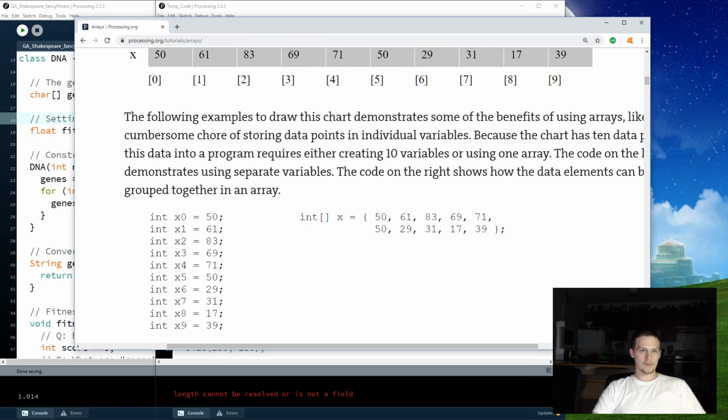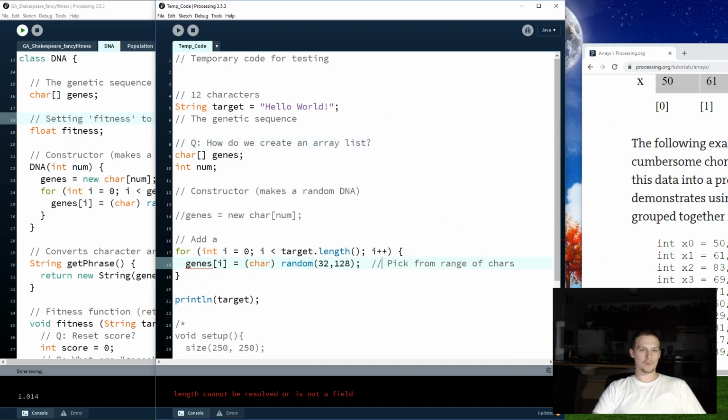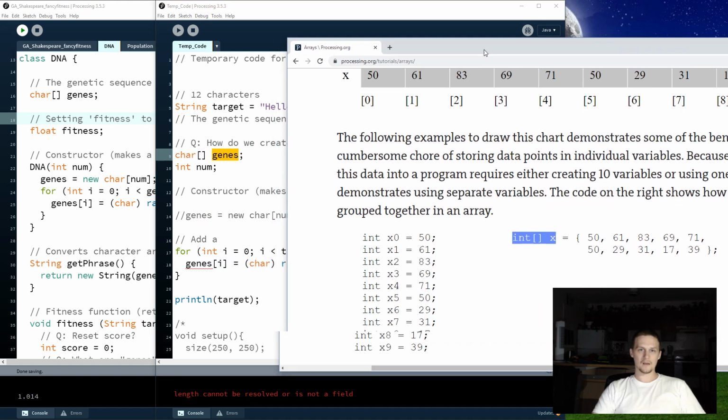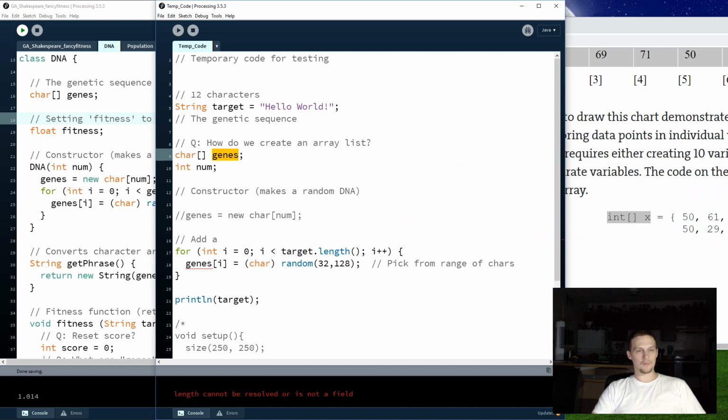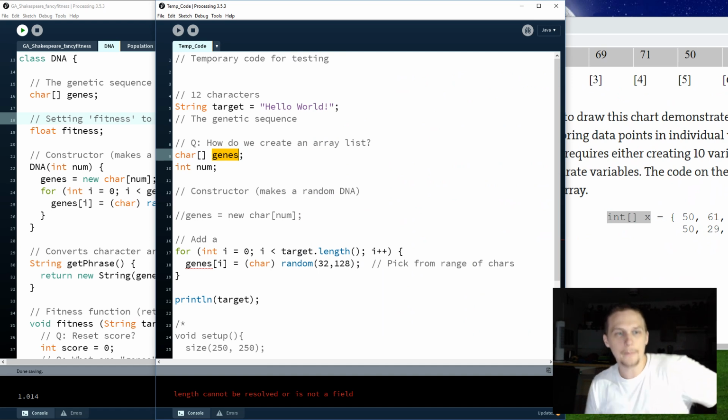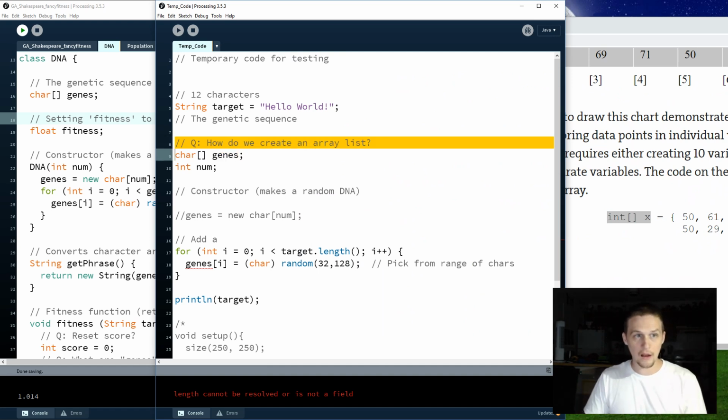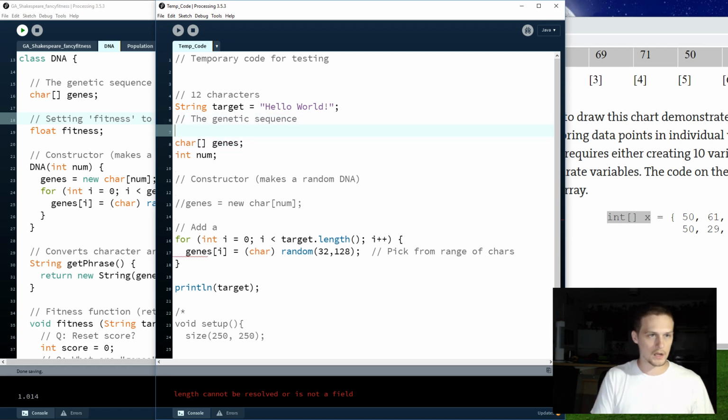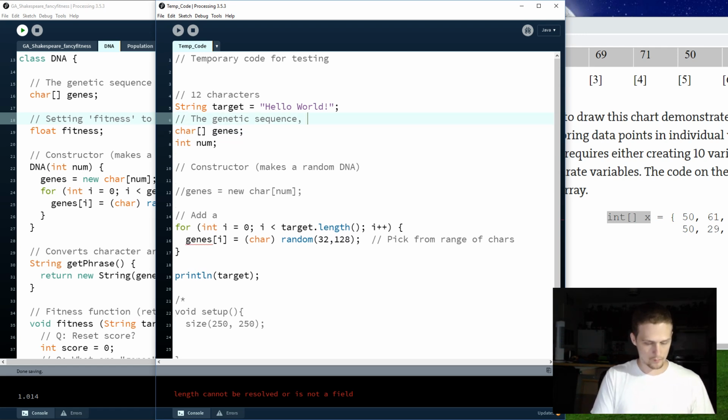So this code right here is happening on the left hand, is happening here. Is character, yeah, the data type with an array, and then you give it the value, but I'm not setting this variable to have any set values within it in the array list. I'm setting it as an array list. So this is how, yeah. So I want to do a genetic sequence. Creating an array. There we go.